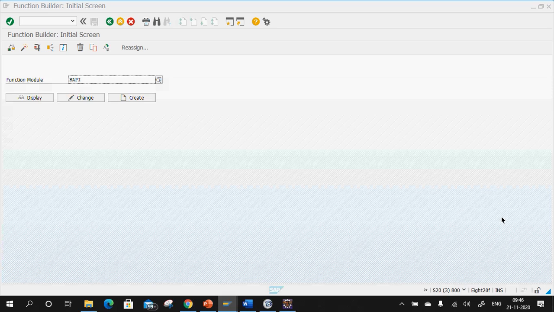BAPI will be for creating and BADI will be for adding your hooks. So for all the standard transactions, purchase order, sales order and so on, there are a lot of BAPIs, whether for getting the data, transferring the data, or creating the data: get data, update data, and transfer data.